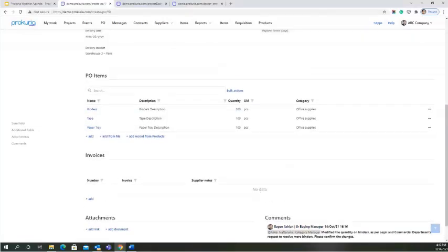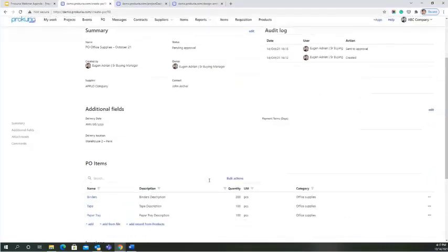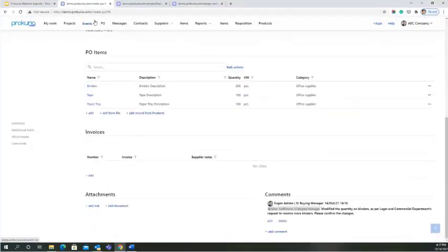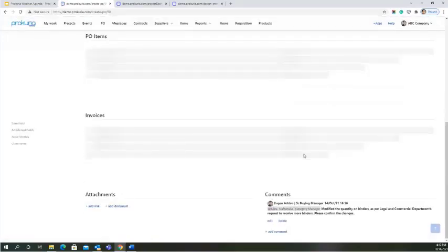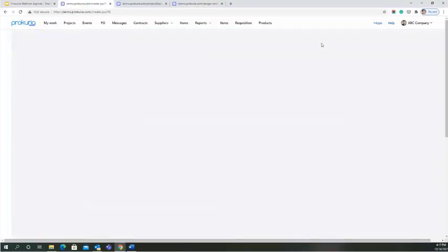And after everything has been, let's say, after the approver has made all the necessary changes, what will happen is we can approve this information. So now we will simply go and approve, and we will see what happens in this stage.